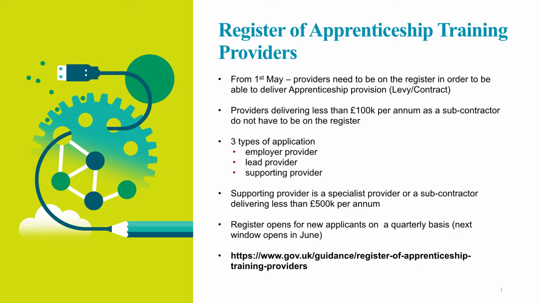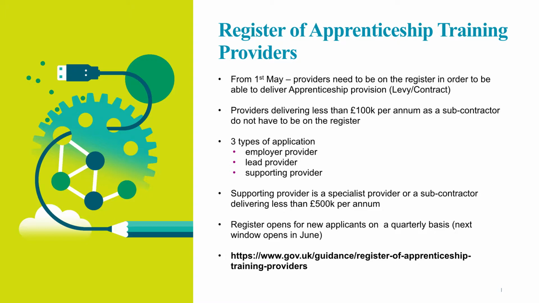In order to be a lead provider going forward, you need to deliver, I believe, it's still over 50%. They said initially the majority, but I think it's 50% of the delivery has to be completed by the lead provider. This also applies to an employer provider as well. They have to deliver at least 50% of the on-programme delivery and assessment in order to be classified as a lead or an employer provider. We do have the supporting provider, so previously known as subcontractors.